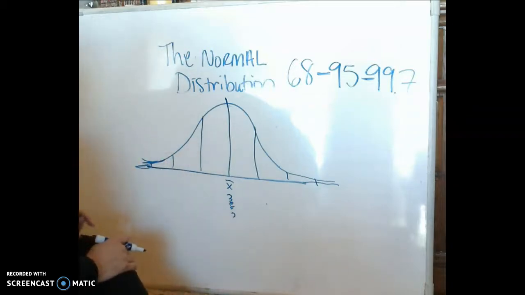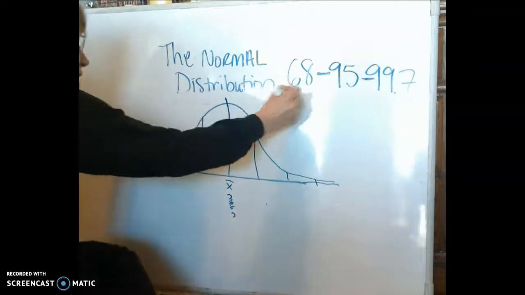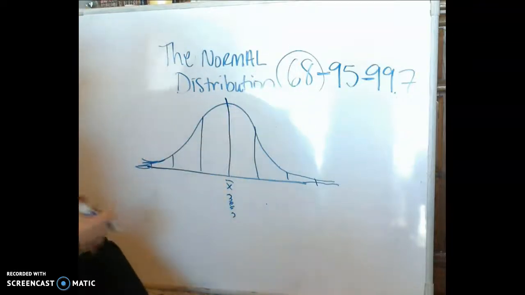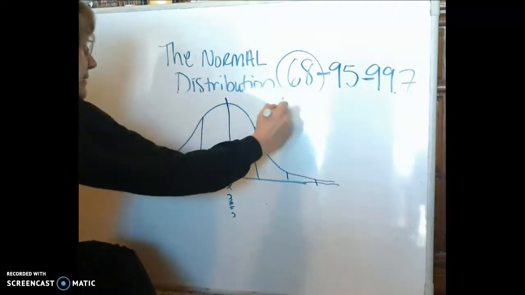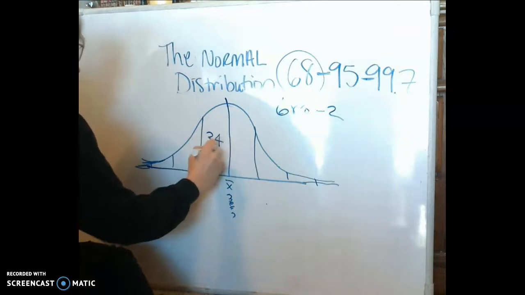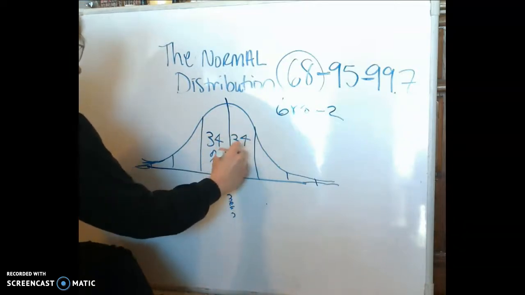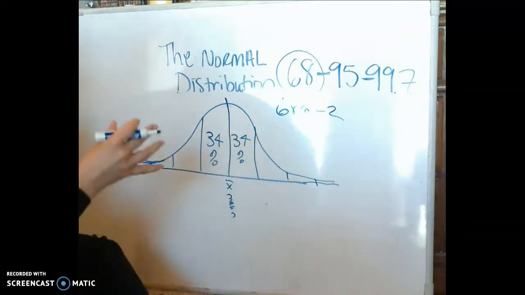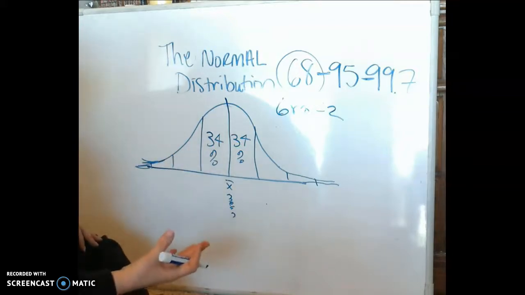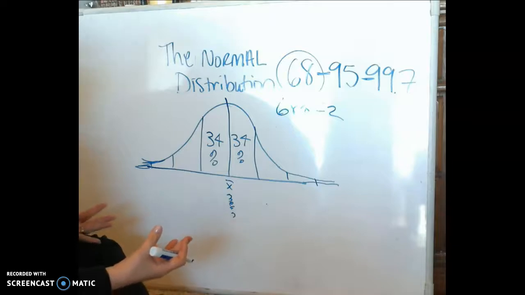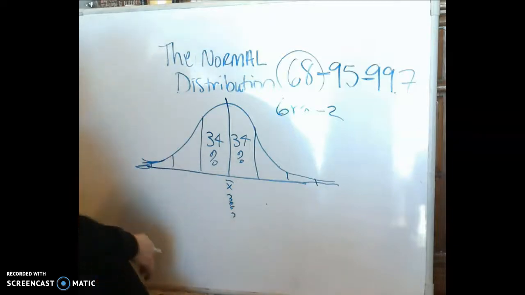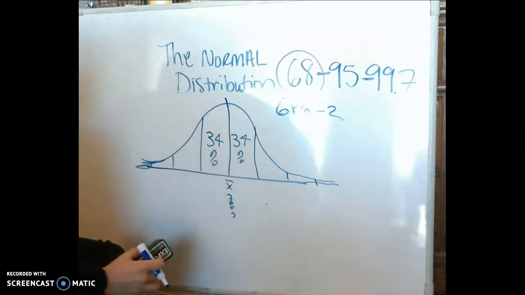And what that means is that within 1 standard deviation, either direction, is 68% of the area or the probability. So if I take 68% and divide it by 2, because I have 2 regions, what that means is 34% of the probability or the people or whatever you're looking at falls within 1 standard deviation. So if you're 1 standard deviation above or 1 standard deviation below, 68% of the population would be there. Okay, and we'll talk about trying to tie it to a real life scenario here.